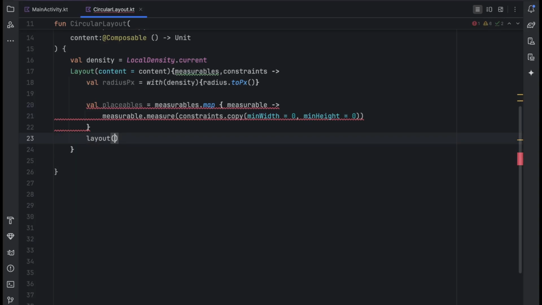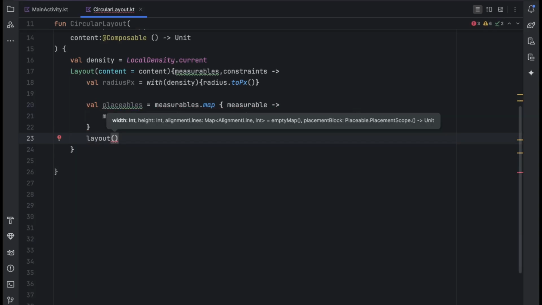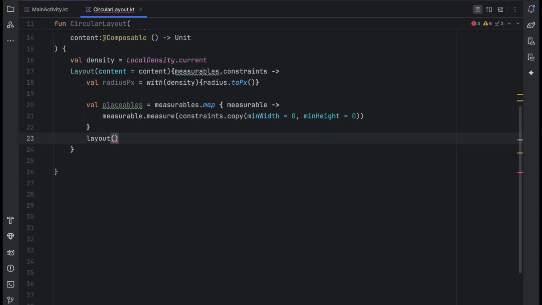We can call here our layout in order to remove those squiggly red lines. So you can see after we measure the children, then we can try to place this. But for our case, because we are creating here a circular layout, we want to add several things that we want to get first. So the first case is we want to get the max child width and the height in order to decide the size of these circular layouts of our case.